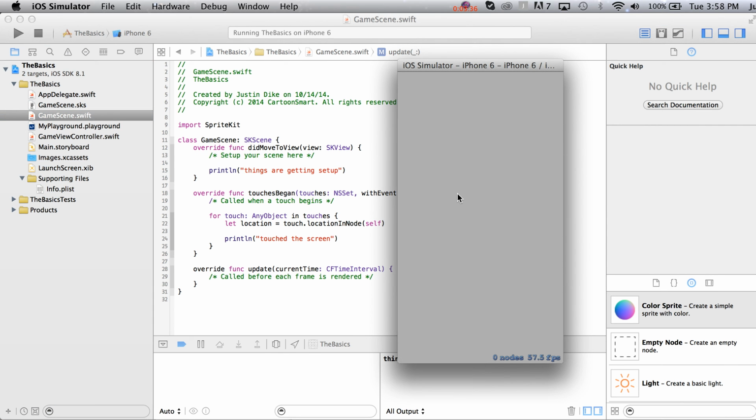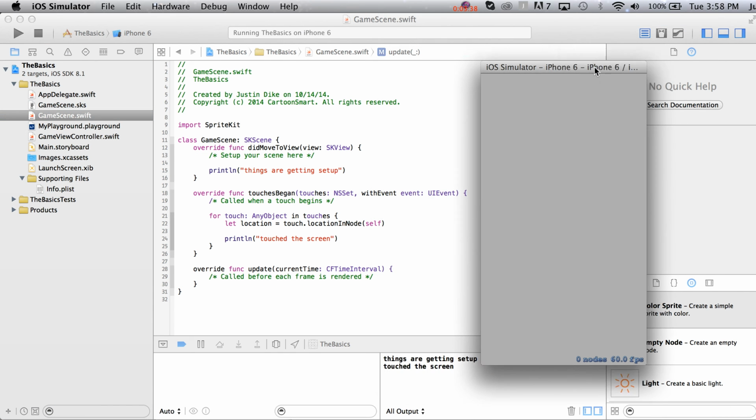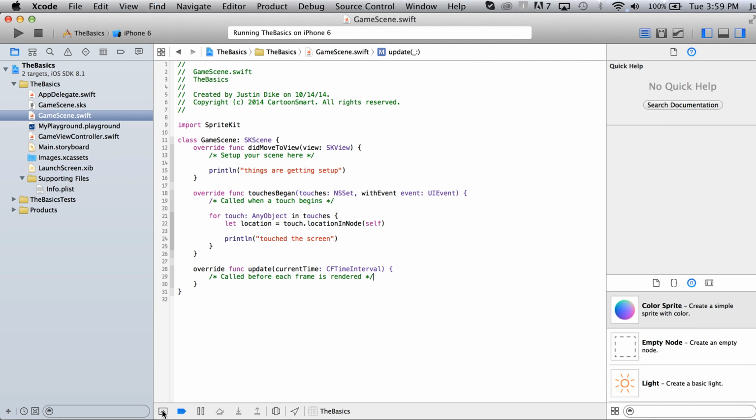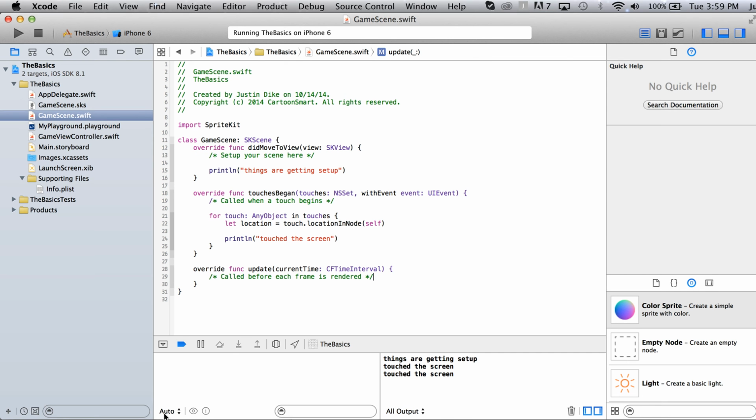By the way, I do have plenty of more faster paced tutorials out there, also free. Okay, so here we go. This line obviously just ran once. Things are getting set up, and if you're not seeing that, that's because this little output window down here, I should say the debug area, is not being seen. You can just fold that up and down, and stretch that back and forth if you have some long lines to print out.